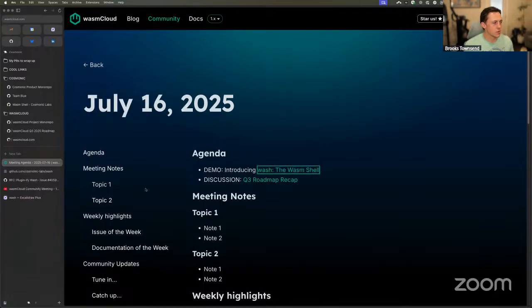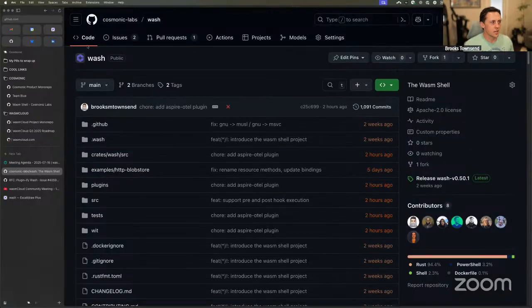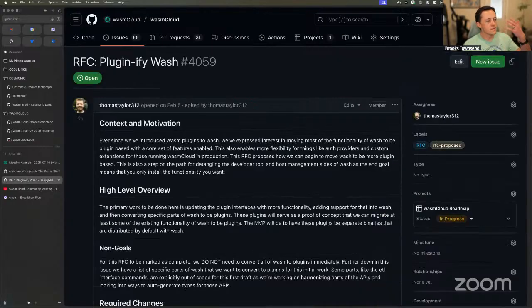So I've actually been working out of the Cosmonic Labs organization. It's where Cosmonic does a bunch of our experiments. This is kind of a temporary move, but I wanted to talk about this project, which is called Wash. But it's more focused on being a lean, mean WebAssembly component development machine. So instead of Wash as it is today, where it's a bundle of command line tools for Wasm Cloud development.